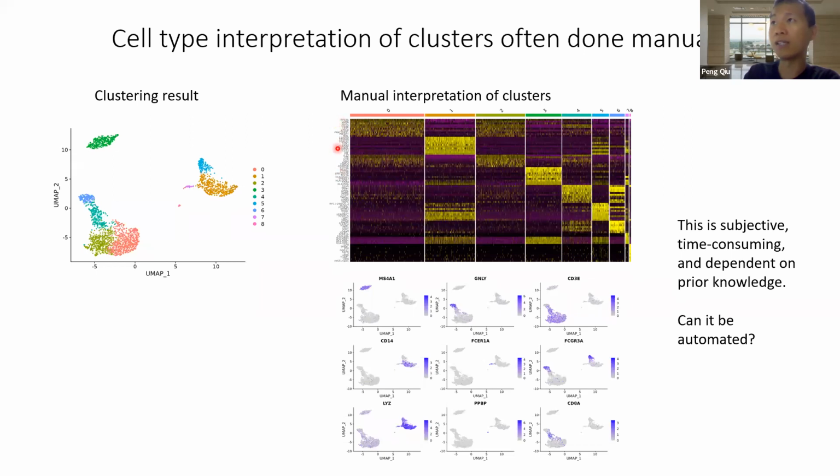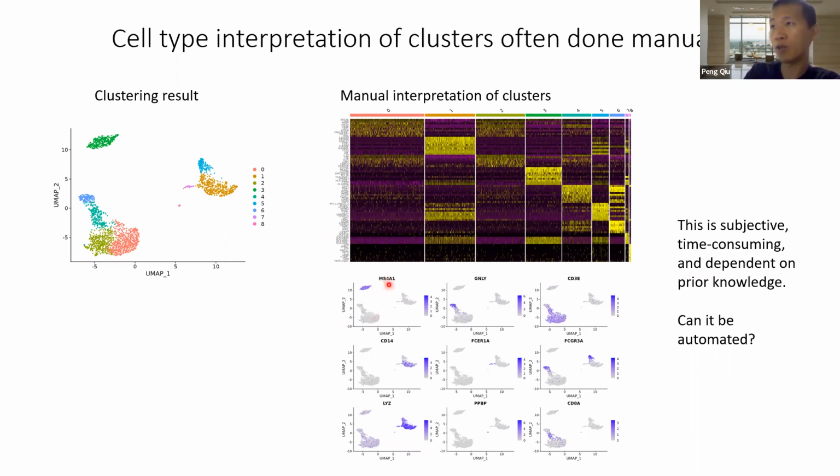And just by looking at the names of these genes combined with prior biology knowledge, it is possible for us to come up with suggestions or ideas of what kind of biology each of these clusters represents. So this is one way to do this manually. Alternatively, another way is to take the UMAP visualization and color code it according to the expression level of a particular gene, a marker gene that we know can help us to identify a certain cell type.